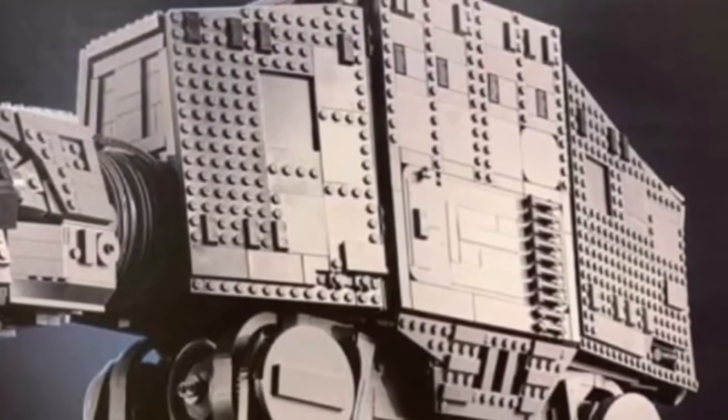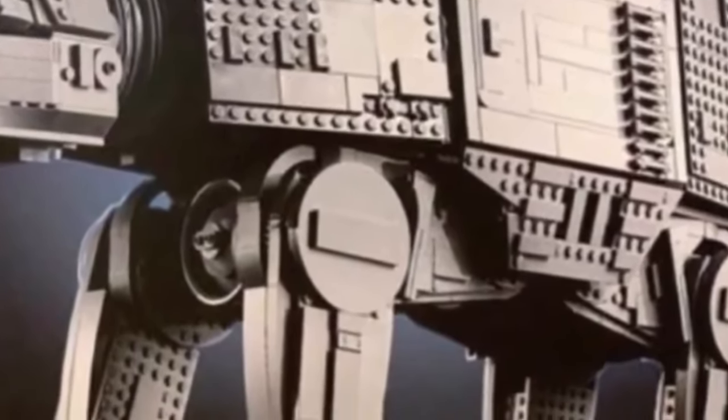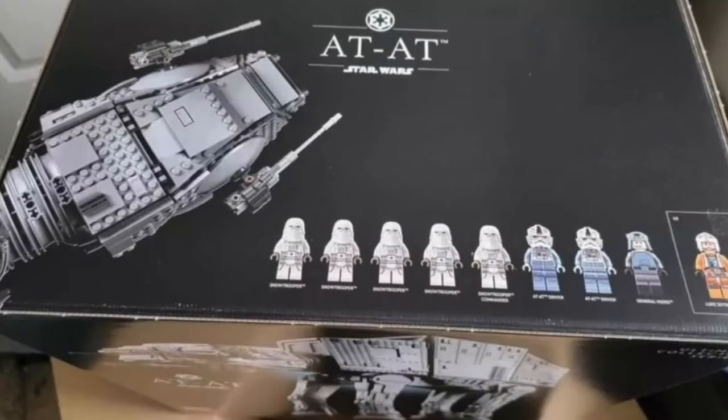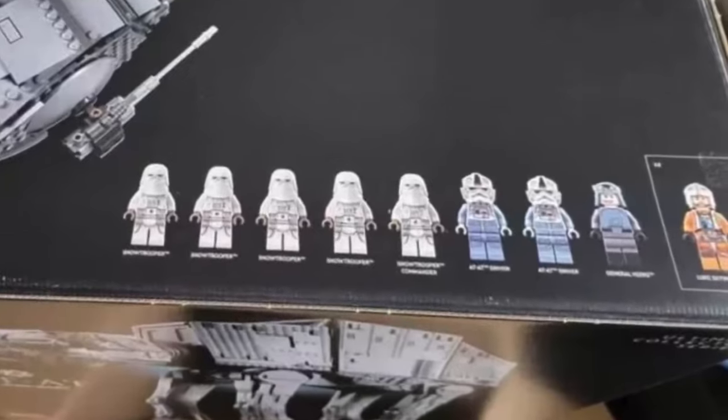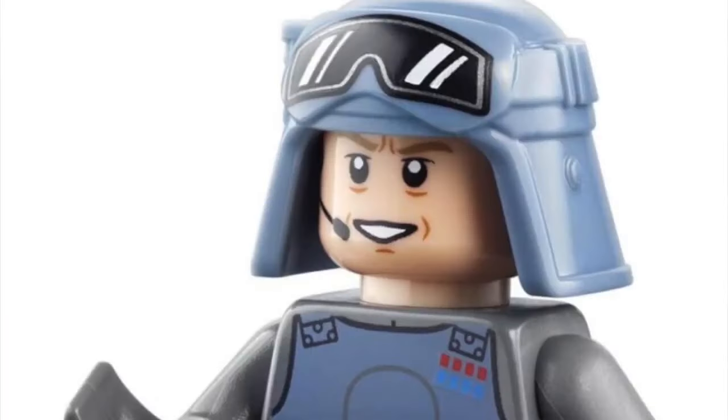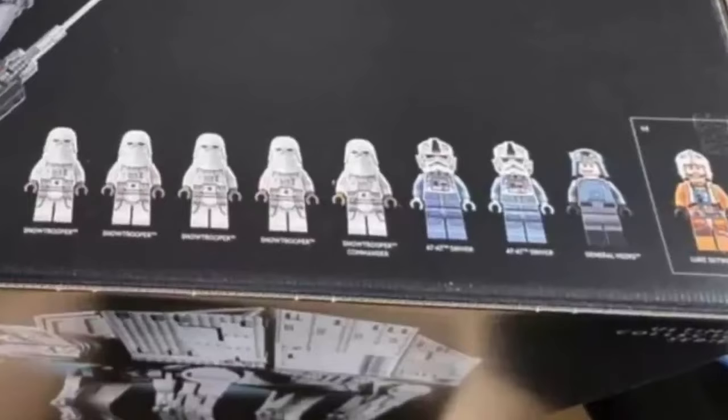We want to keep it 18 plus with all the bricks, and it looks like they finally fixed the legs, which looks amazing. I mean, we've been waiting for this for 22 years, since 1999. I have been wanting a UCS AT-AT, and of course the minifigures were revealed, snowtroopers and two pilots, which are really good compared to the old one, and a substantial update from the old ones. Of course, you've got a captain, you've got the driver, and you got stormtroopers.